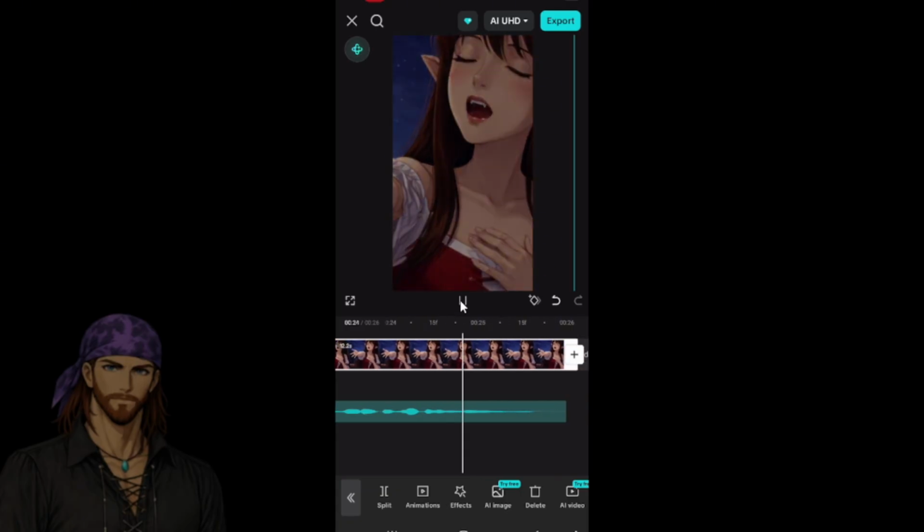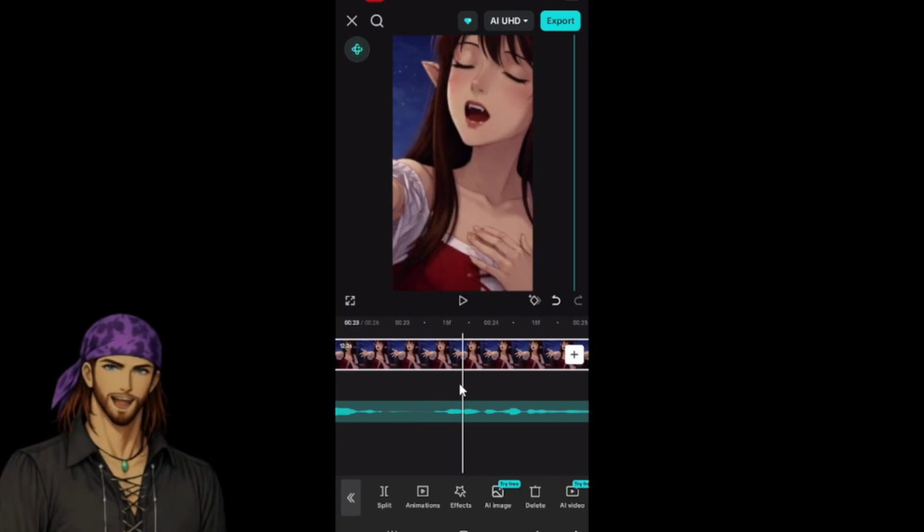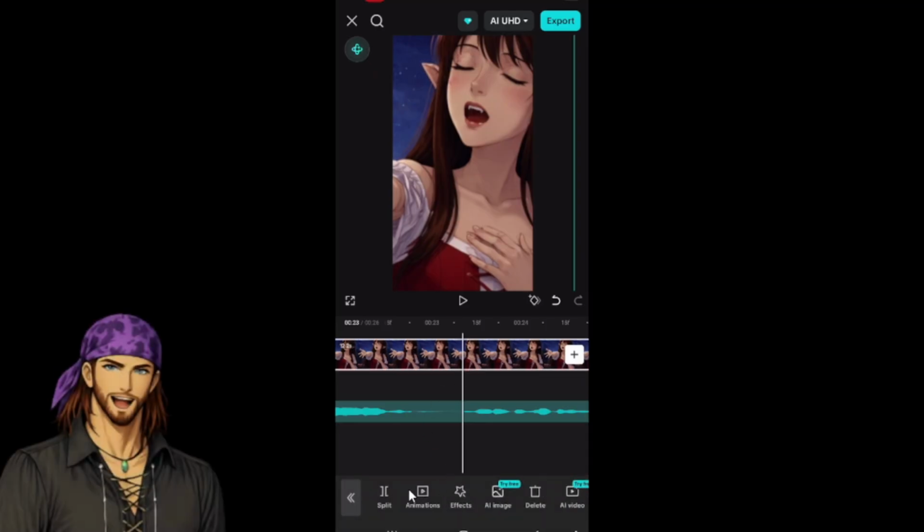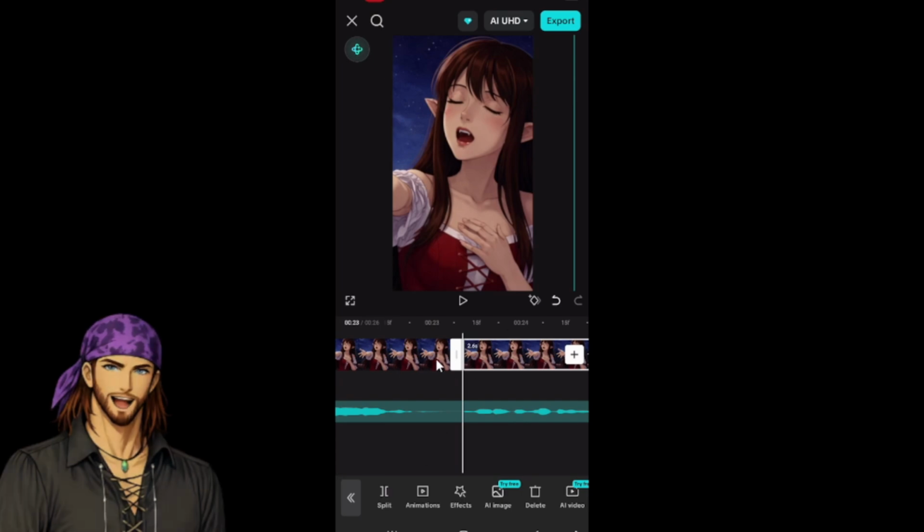Since it just ends right there, I'm going to click on the video and go over here to split. What that does is it takes the video or the picture and cuts it right there, which is great when you're working on your transitions. But it's also perfect because you can just hit delete down here.